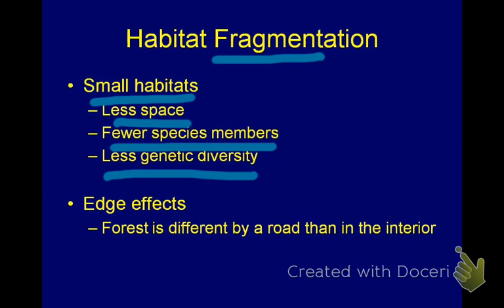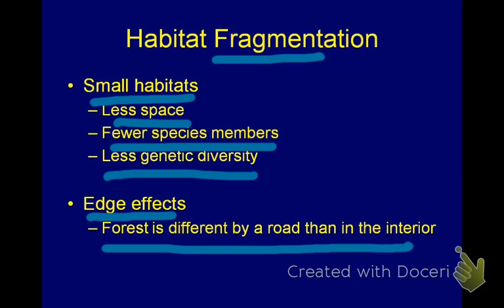Another problem with habitat fragmentation is the edge effect. If you have more edges, it changes the habitat. The forest is different by a road than in the interior. Think about a forest preserve anywhere around our area. By a road, the land looks a lot different than if you walk way in on a path.